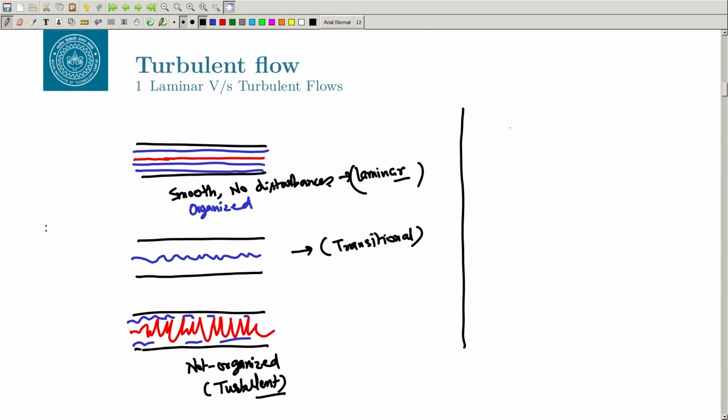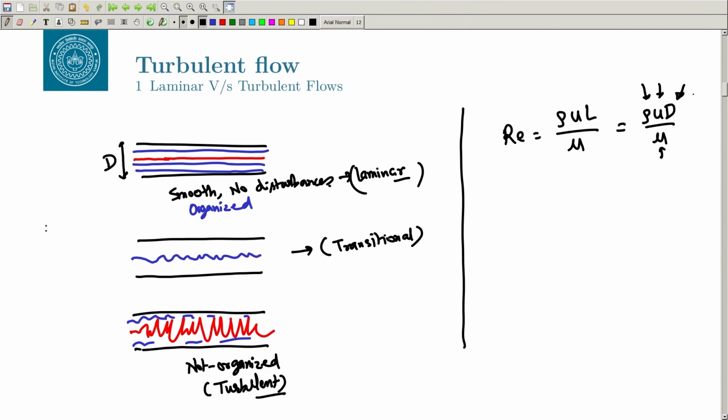which is a non-dimensional parameter given by rho u L by mu. Okay. In this case, because it was a tube, L is the length scale, so that becomes d. So, in this particular case this is rho u d by mu. So, it does not depend on just the velocity, okay. It also depends on your density, your viscosity, and the shape and the size of the instrument that you are using, right. So, in this case it is a tube, right.